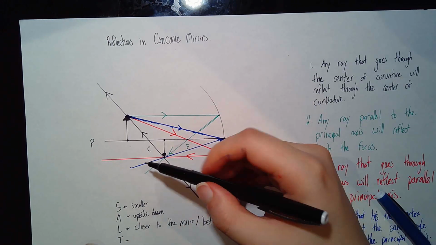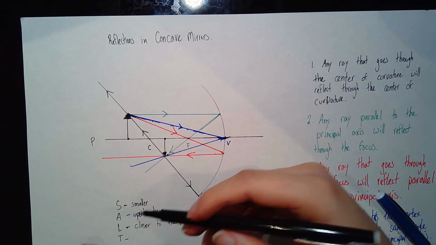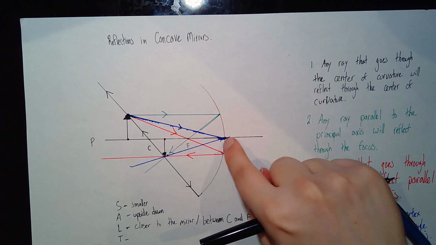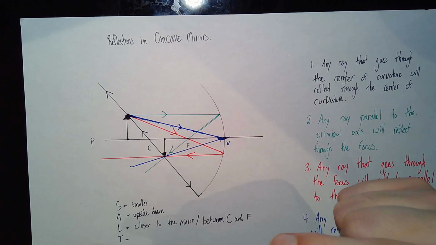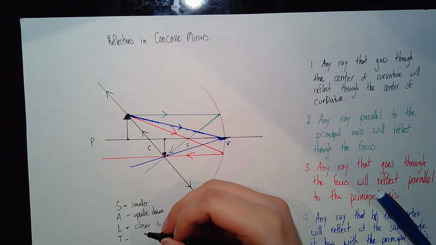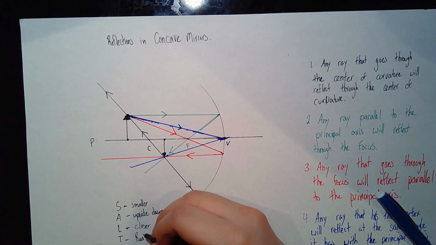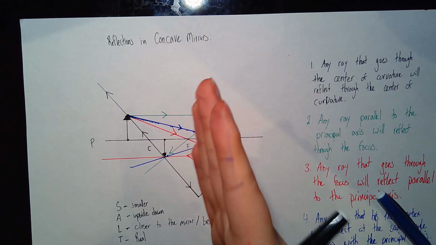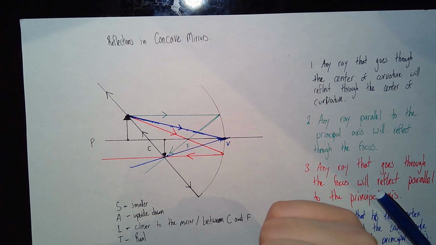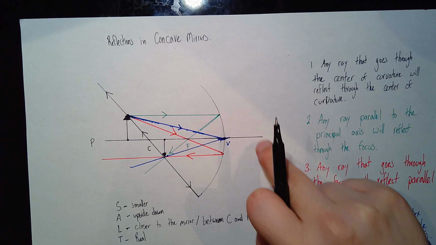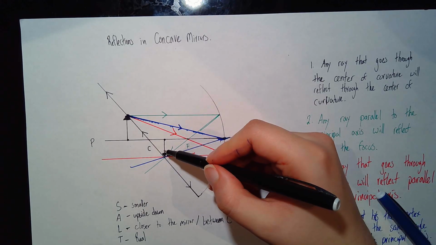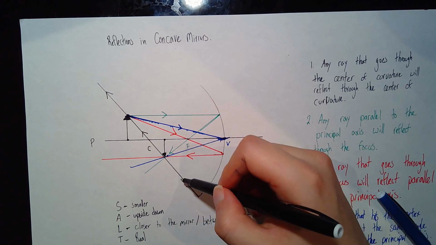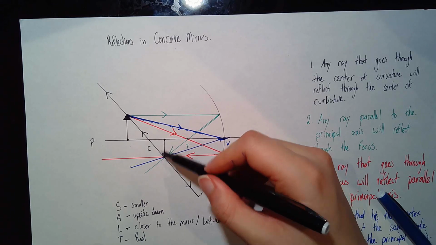And then the type. This is either going to be a virtual image or a real image. Now if we look at this image, we can see that it's formed by light rays that are actually bouncing off of this object. What that means is that it is not virtual. It is a real image. If we put some kind of a projector screen or something there, we would actually be able to see that arrow on our screen. Whereas if the image was somewhere back here and we drew it with dotted lines, in that case it would not be a real image, it would be a virtual image. But for here it's made with actual lines, with actual rays of light, and so it's a real image.